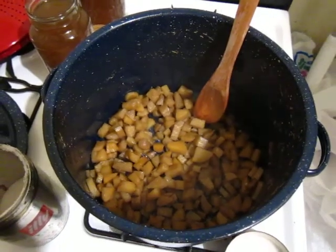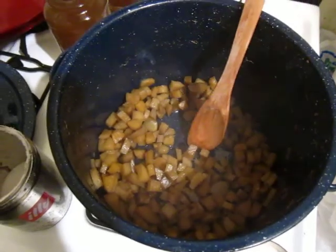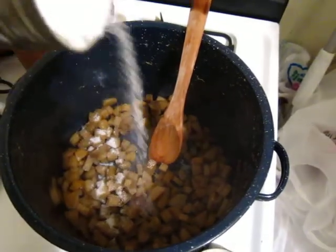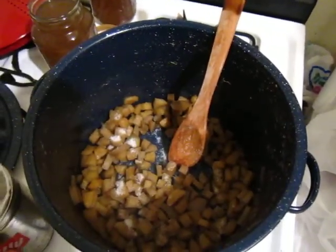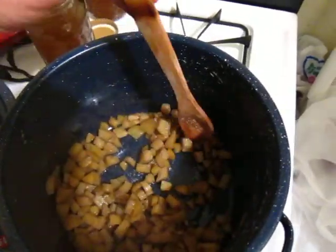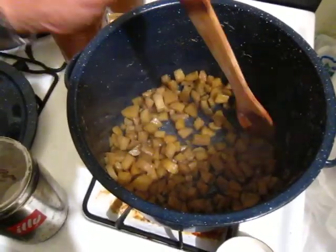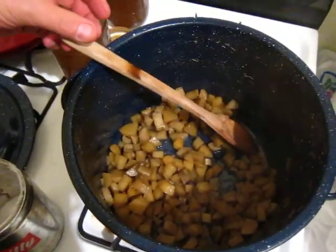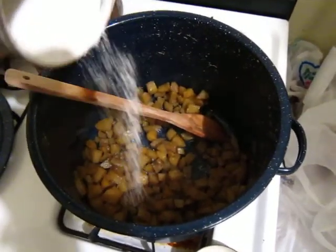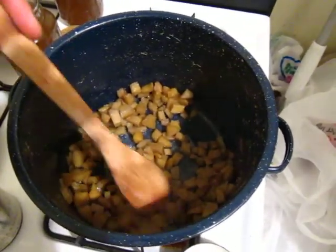Then when most of the liquid is all gone from the remaining ginger pieces, I keep it on low heat still. I take a little bit of sugar and I sprinkle it over the pieces, and then I stir them up. I'm going to do this 2 or 3 times to make sure the pieces get nicely glazed, and then I will lay the pieces out to dry. Just a light coating of sugar, and then keep turning it.